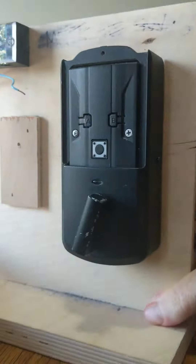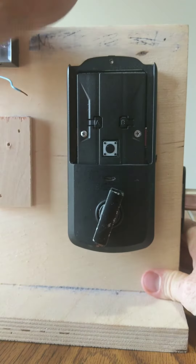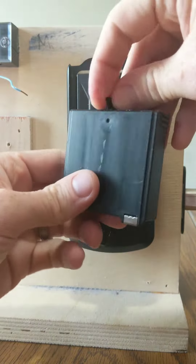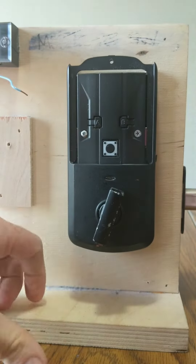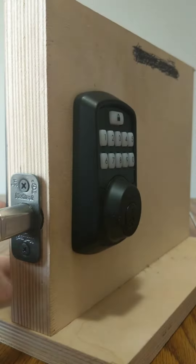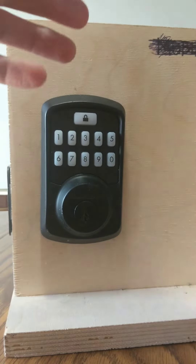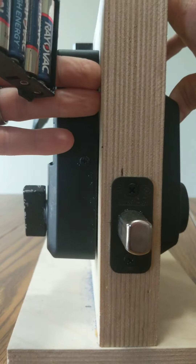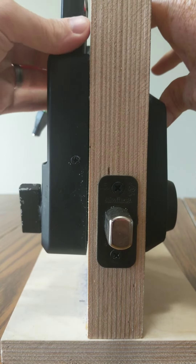Let's get started on the back. There's a back plate here — you just push that off. What we're going to do is remove the battery, so it just pulls out just like that. Then we're going to go back to the front and you'll see a lock button here. We're going to click that and hold on to that. Then we're going to drop the battery pack back in.